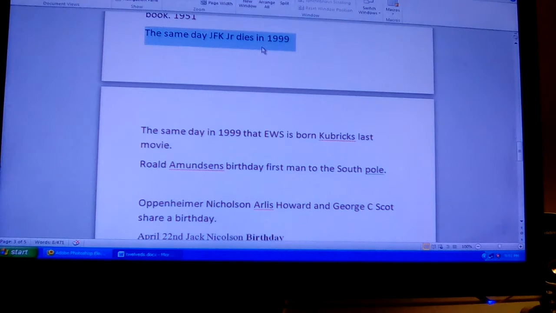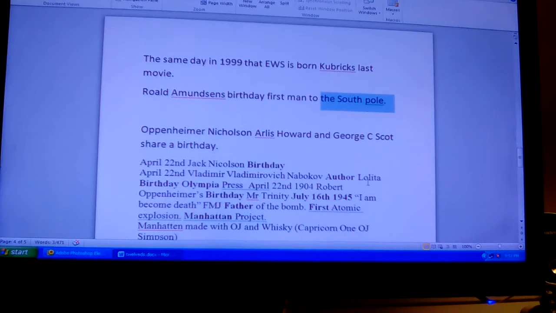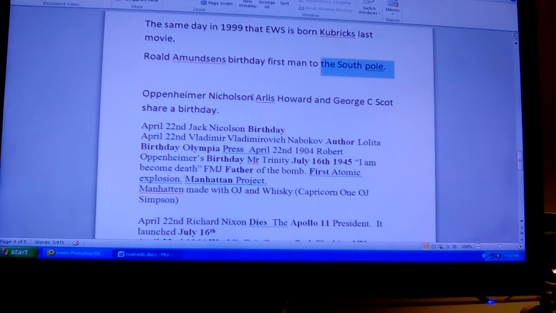Doctor Strangelove was released the same exact day. This is the whole Vegas-Dallas thing. This is also Roald Amundsen's birthday, the first man to the South Pole. So we got a lot of July 16th birthdays here. So I looked at Oppenheimer, and of course he's going to connect Oppenheimer to the puzzle because he's so quintessential. So it turns out Jack Nicholson is born the same day Oppenheimer is, and Arliss Howard's born.